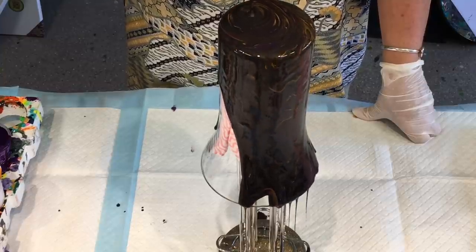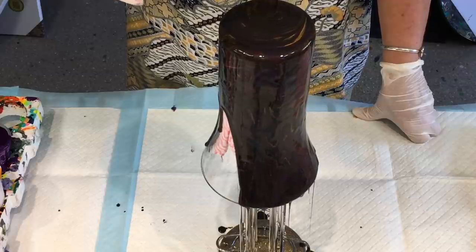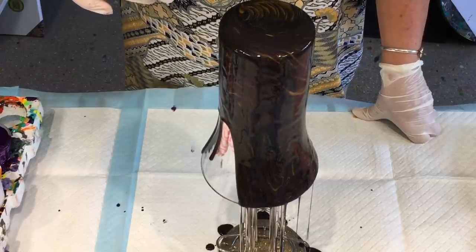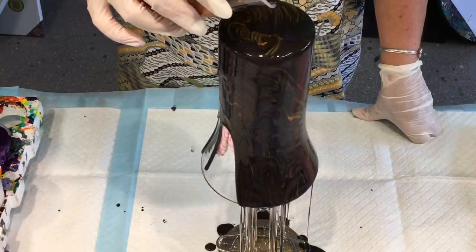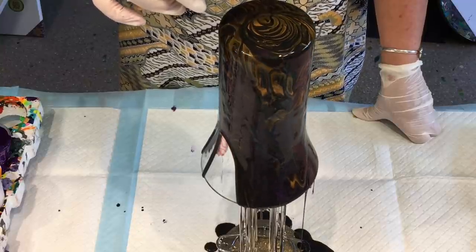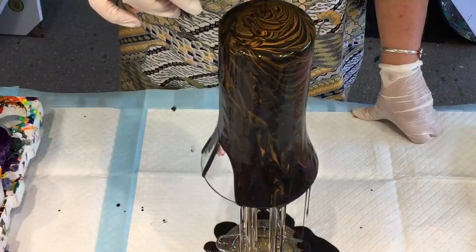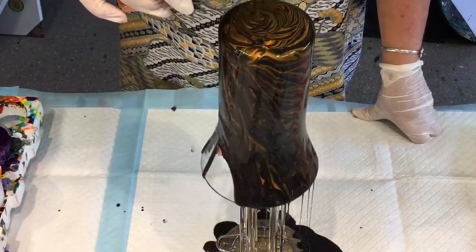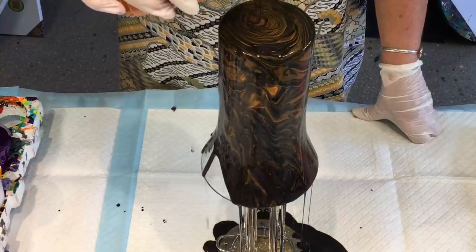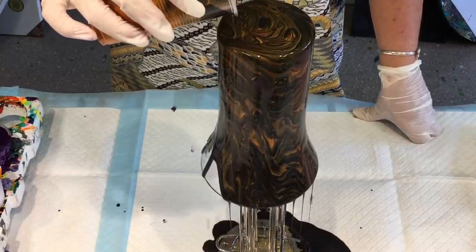Come on, you good thing. Need some more of that light colour too, I believe. Go away, fly! Go away! Oh my goodness. Flies always appear just when you don't want them to. Looks like a lot of paint wasted, but it was only one cup. And it would be good if it was going on to another canvas, I suppose.